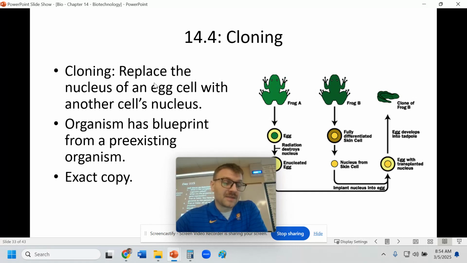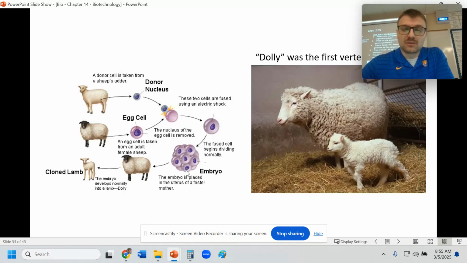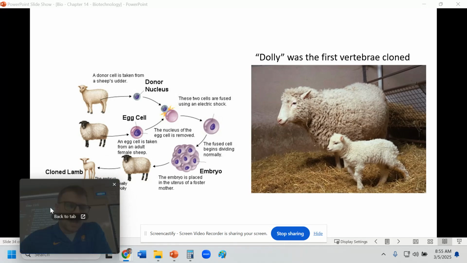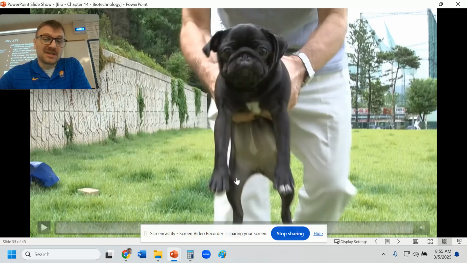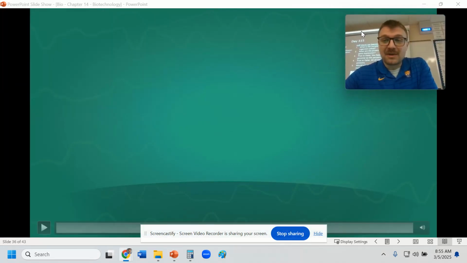It's an exact copy. This might be a weird thing to think about, but that's essentially, not perfectly, what identical twins are. They're just clones of each other. So this isn't something really new. We did this back in the 90s. The first vertebrate to be cloned was Dolly the sheep, and it died, I think, after a couple years. But we've gotten much better at cloning. I'm going to show you a video in class where there are actually companies where you can clone your dog, and they cost about $100,000 to complete that process. I know it sounds kind of crazy, but some people pay $100,000 to have their dog cloned.